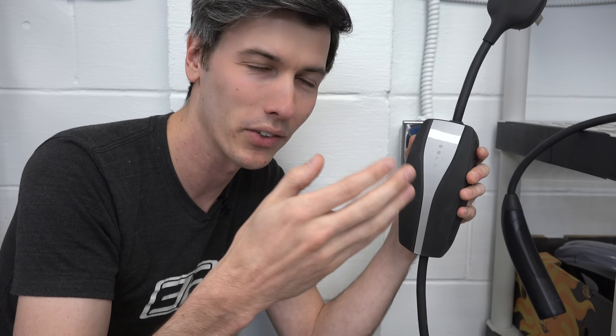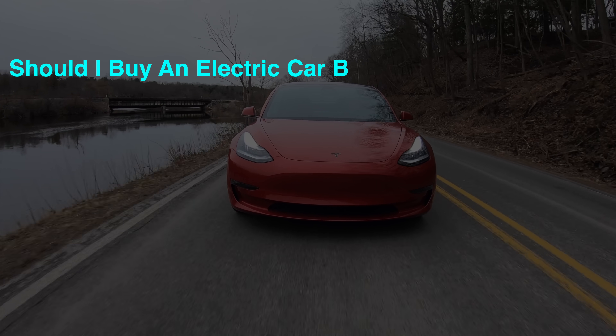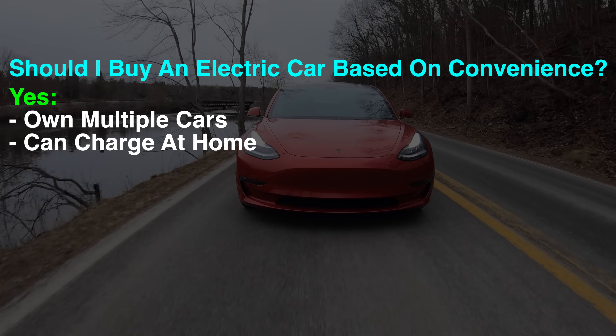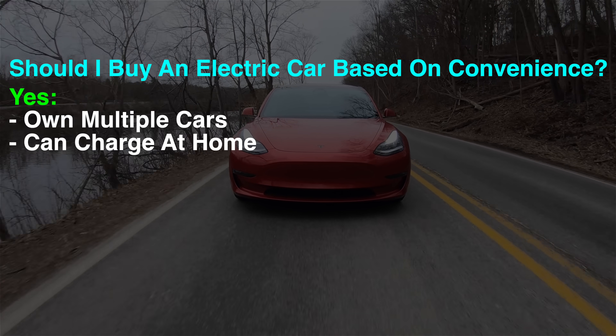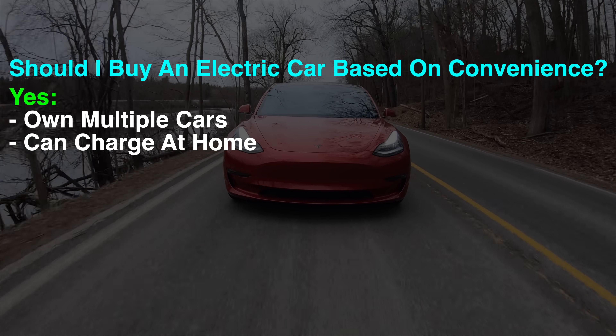What's kind of weird now is when I get in my gas car and see the fuel is low — I have to add another stop onto what I was about to do because I have to fill up the car. With an electric car, if you have the right charging setup, you never have to worry about range at all. You're always full every single time you leave your house. So my recommendation: if your household has multiple cars and a place to charge, definitely have at least one of them go electric for all around-town errands and work commutes.